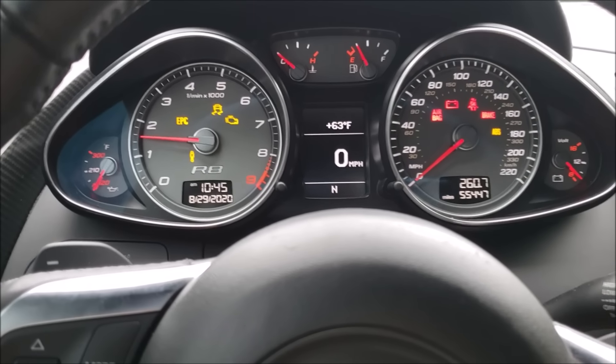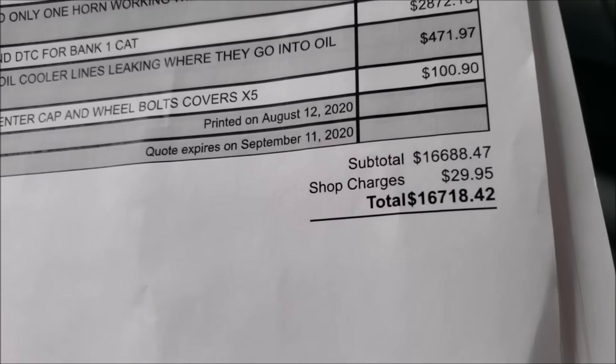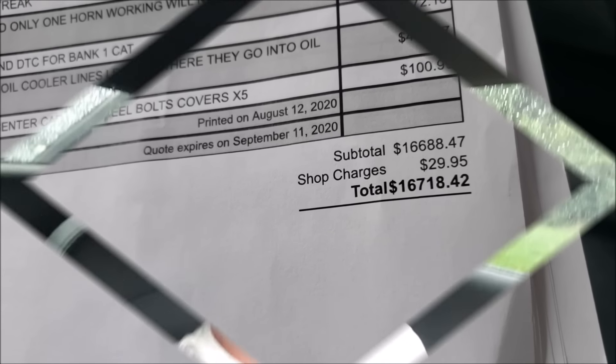What did they miss? How about that guy right there — after about 10 miles of driving, the check engine light came on for a catalytic converter, $3,500 to repair. The dash up here is pulling apart, a little warped — five grand to repair. The tires are mismatched, though they did tell me that. There's just a bunch of issues I didn't know about. So I took it to the Audi dealer, had them go through it, and they gave me a bill for $16,718 in repairs.